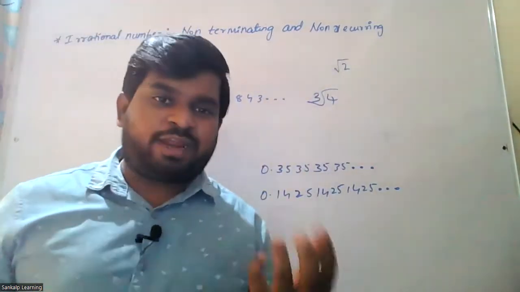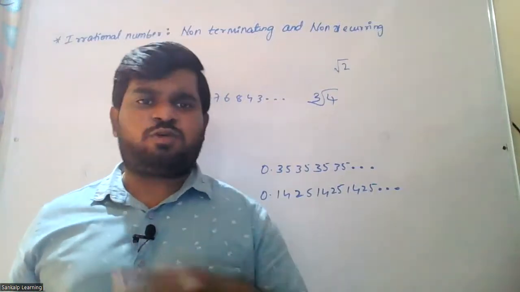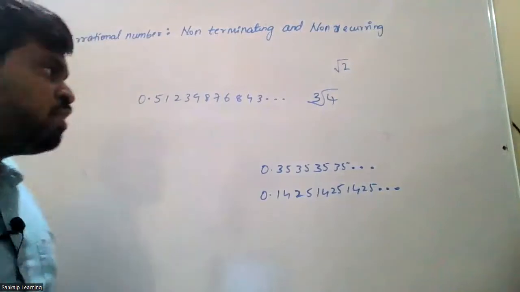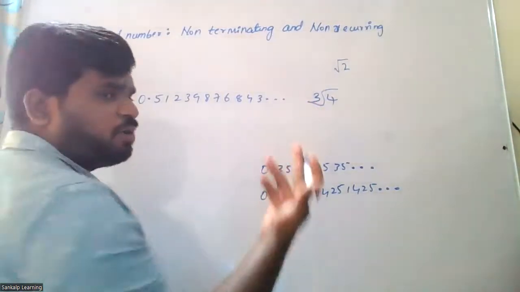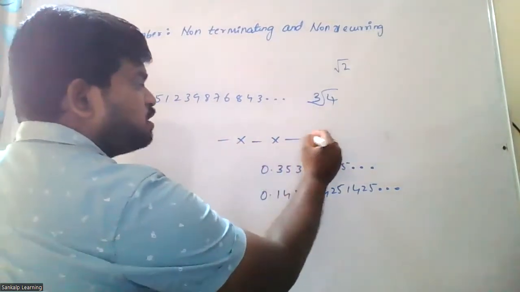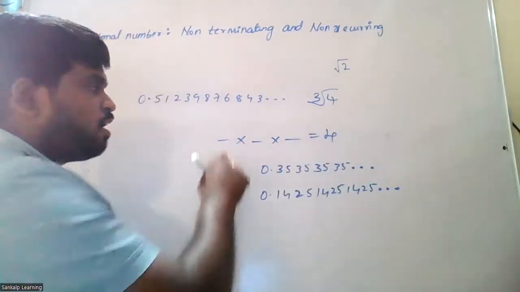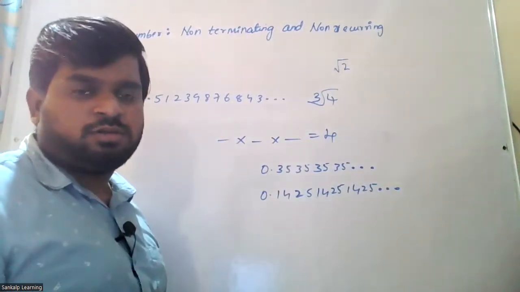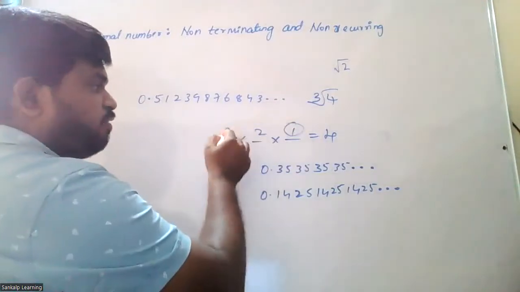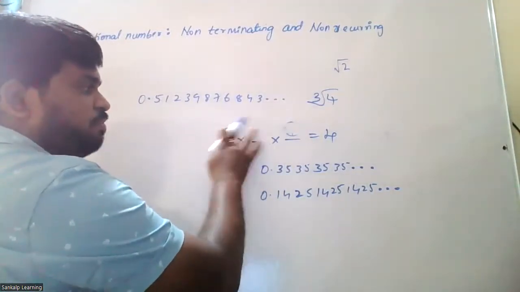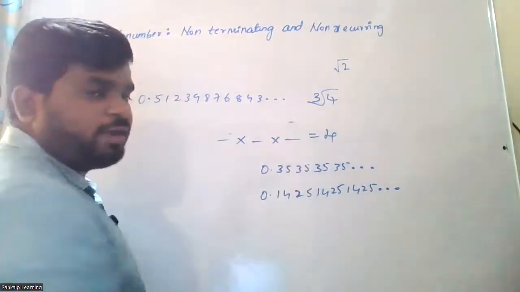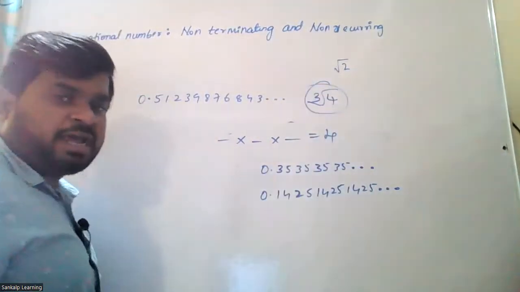If you're not able to find the root of any number, square root, cube root, fourth root, fifth root, let it be any root, that root of that number will be an irrational number. Why can't we find it? Because the cube root of 4 means what? A number multiplied 3 times should give you 4. Which number multiplied 3 times gives you 4? The same number. You cannot say 2 into 2 into 1, because that is different from these two, right? All three numbers should be the same. So there is no such number which, if you multiply, you get 4. Therefore, you are not able to find the cube root of 4. Therefore, the cube root of 4 is an irrational number.